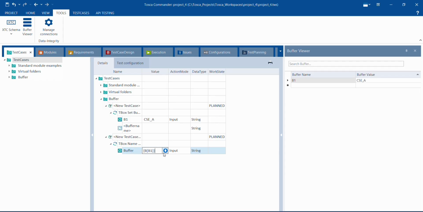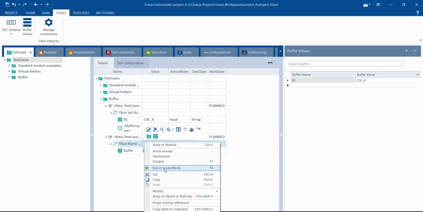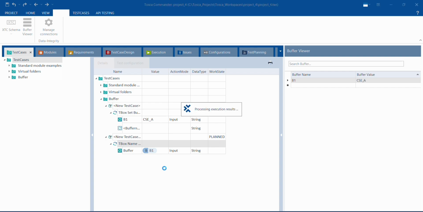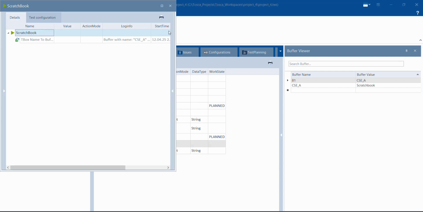The use of Name to Buffer is that it automatically gives a name to that buffer based on the execution where we are going to execute it. So now we are executing this Name to Buffer in the scratchbook. The scratchbook value is going to be assigned. Now you can see it has been run successfully. Here you can see the buffer with the name CSC has been set to the value scratchbook.